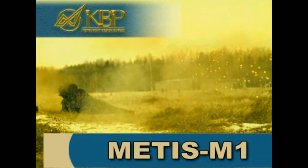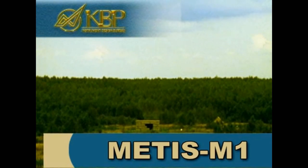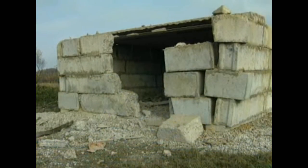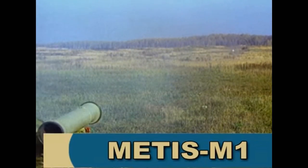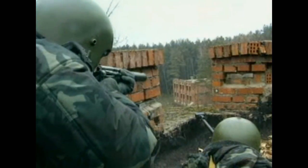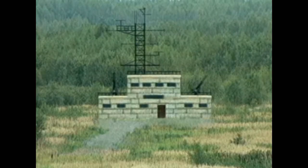Both were wire-guided SACLOS systems and brought additional firepower down to a company level alongside machine guns, light mortars and rocket launchers. But at the end of the day, guys, the primary focus of this weapon system is to knock out the heavy armor that was designated to come after them in the Cold War era. In the greater scheme of things, the Metis was a Soviet foot slogger. Basically, the heftier Konkurs was employed for battles in vehicles like the BMP-2. The original Metis did not enjoy the export success of previous Soviet ATGMs, and this undeserved state consigned it to near obscurity. That being said, it still earned its place on the battlefield as an extremely respectable anti-tank weapon system to be used against the Western world.